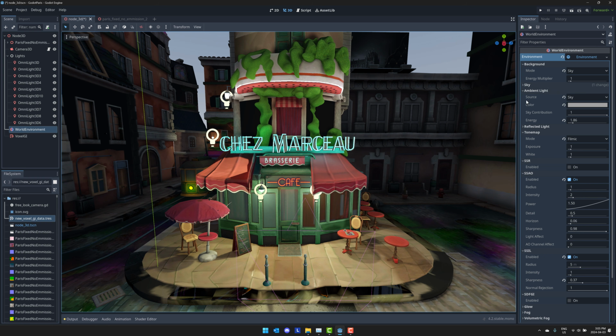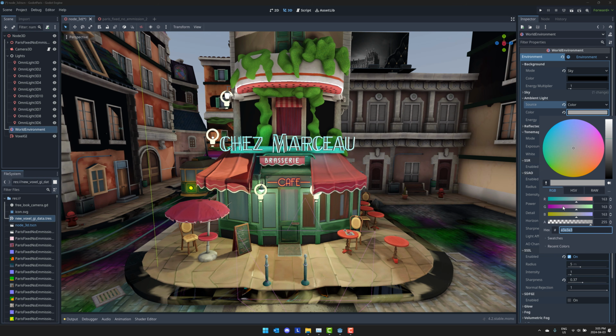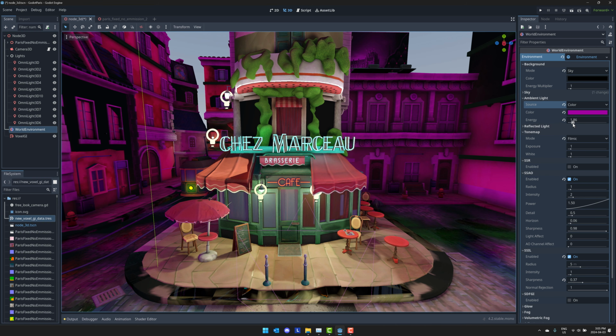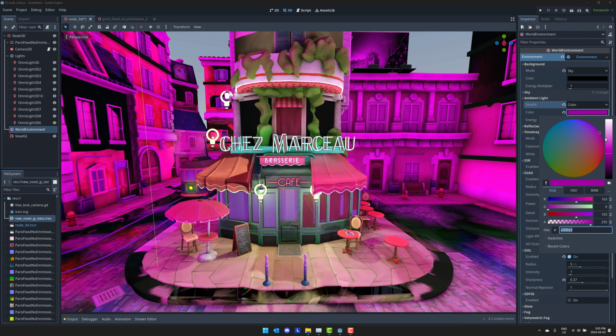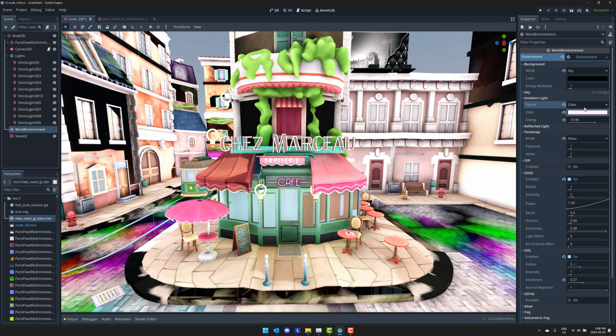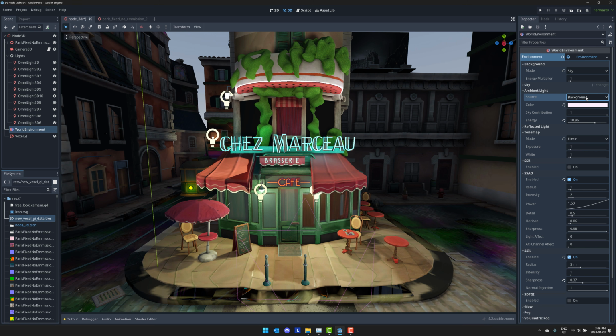So go back here to the world environment. Right now, the ambient light source is the sky, but I could turn this into just a single color right here, and we could have purple. So we can have just strong purple light, and again, you can change the intensity of that ambient light here. If you don't want to muck around with the sky, or you're going for a saturated or cartoony look, it might be that you want to just set an ambient light like this. Of course, you could turn ambient light off completely and have it lit just by the lights in your scene, or you can have it from the background itself.